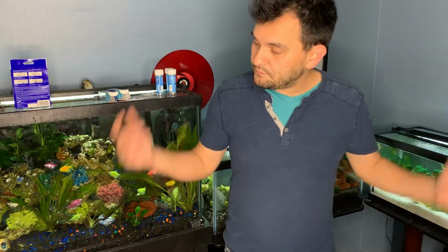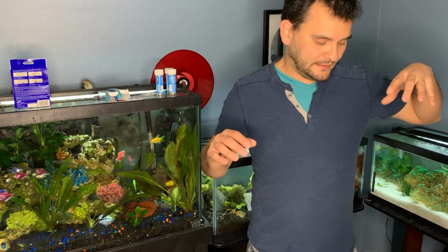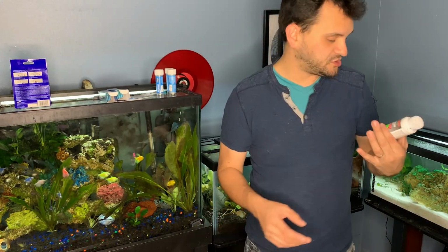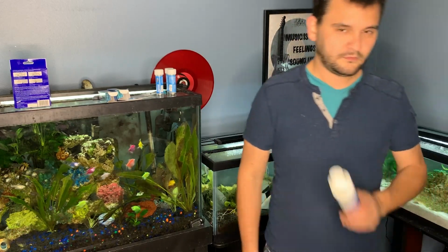So yeah, that is part of my pharmacy that I have, but for the most part, this is what really helps. Now, of course, I also have dips for my coral, such as the Seachem Reef RX, but I want to do a video on dips later on. This is just medicine to dose straight into the tank. The only exception is methylene blue. I just wanted to mention, you need to have this. But as far as the blue medication, ParaGuard.